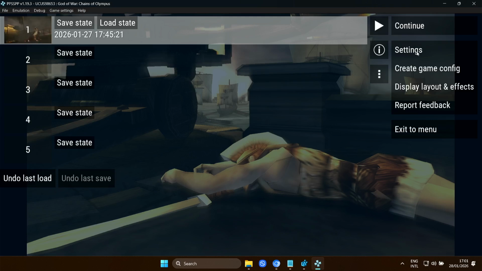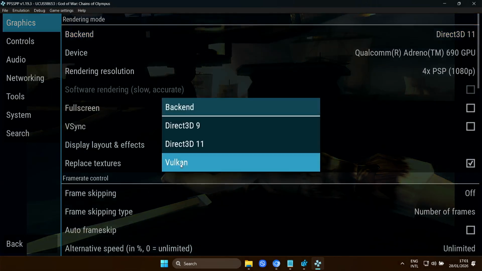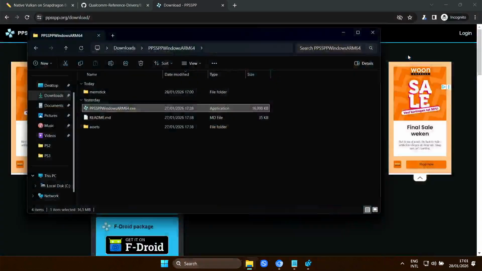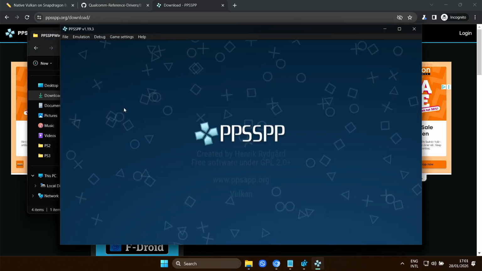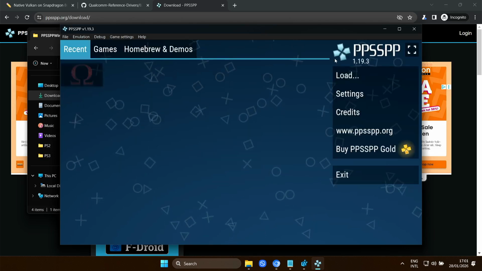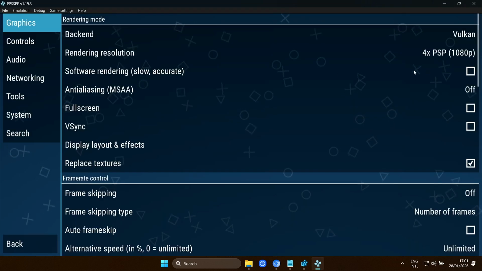So let's go to the settings and then we'll try Vulkan. So we need to restart. Well, usually it restarts just by itself, but just restarting it again. So just to be sure, settings, Vulkan.